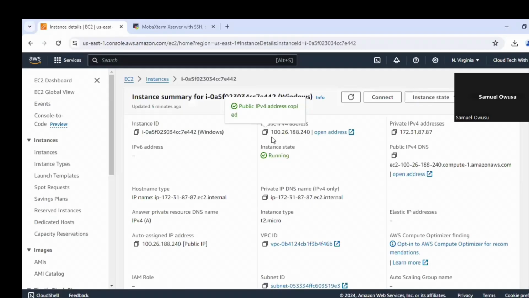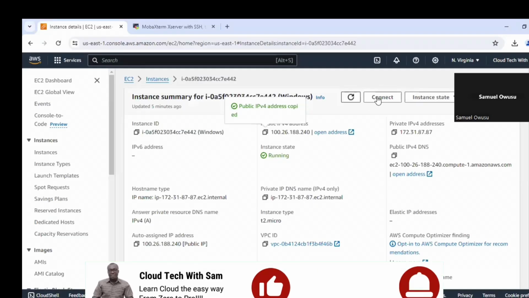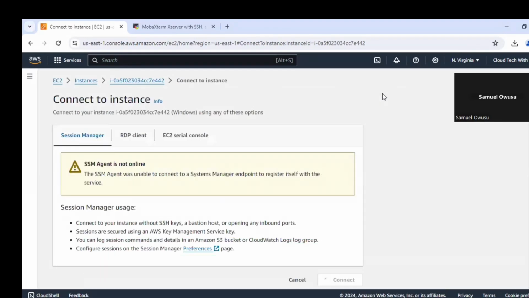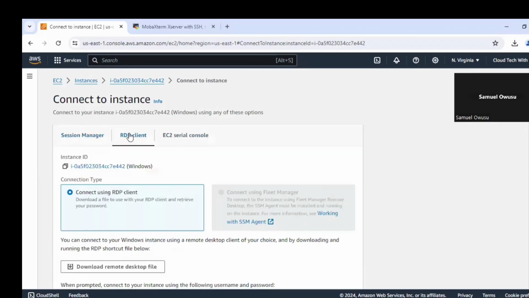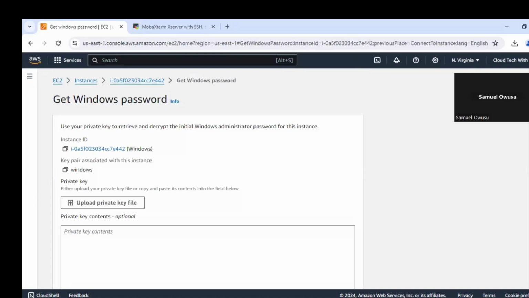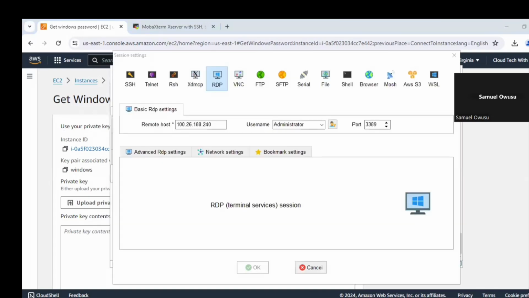Let's go back to our instance to get the password. Now let's go to connect. Click on connect. Click on RDP client. So here, click on get password. It now tells us to upload the private key file, or we can copy the contents of the private key. So we go into our downloaded folder.